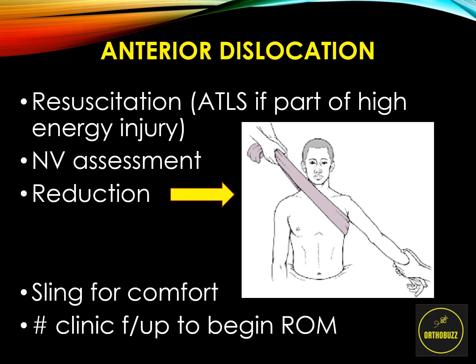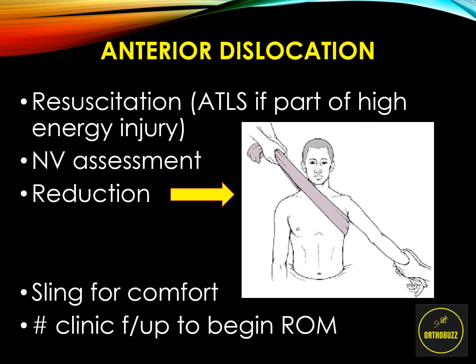Now, there are many manoeuvres described for relocating a shoulder, but whichever manoeuvre we use, we need to have good traction to disimpact the shoulder and increase our chances of relocation. And therefore, this technique of having a bed sheet around the patient to provide countertraction and someone pulling in a controlled manner on the arm is a favoured option.